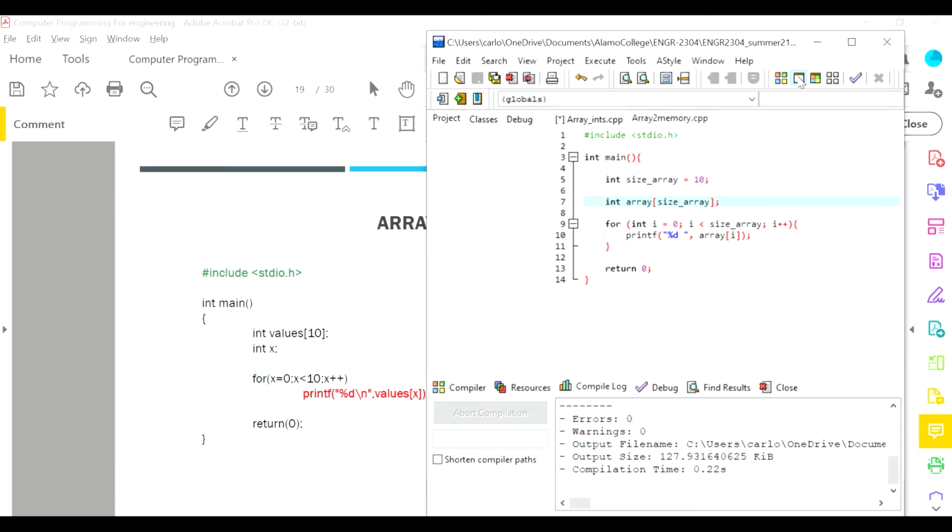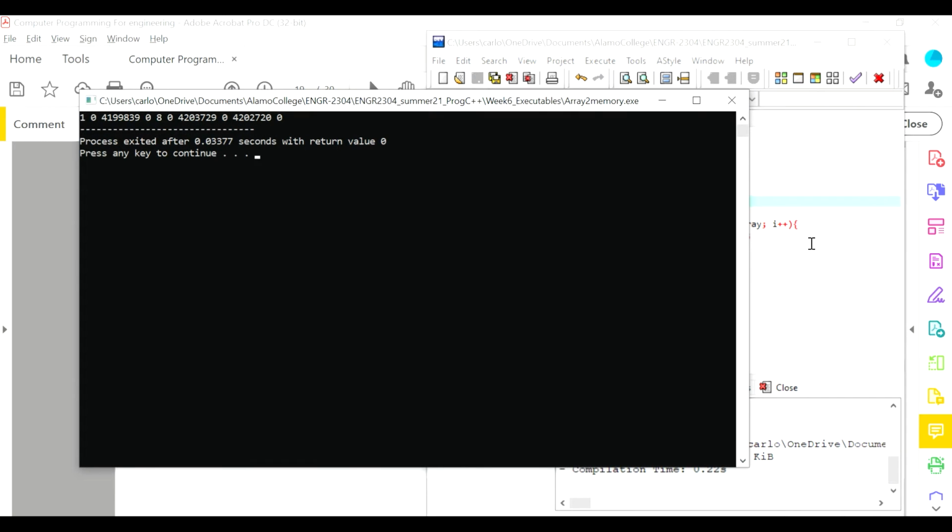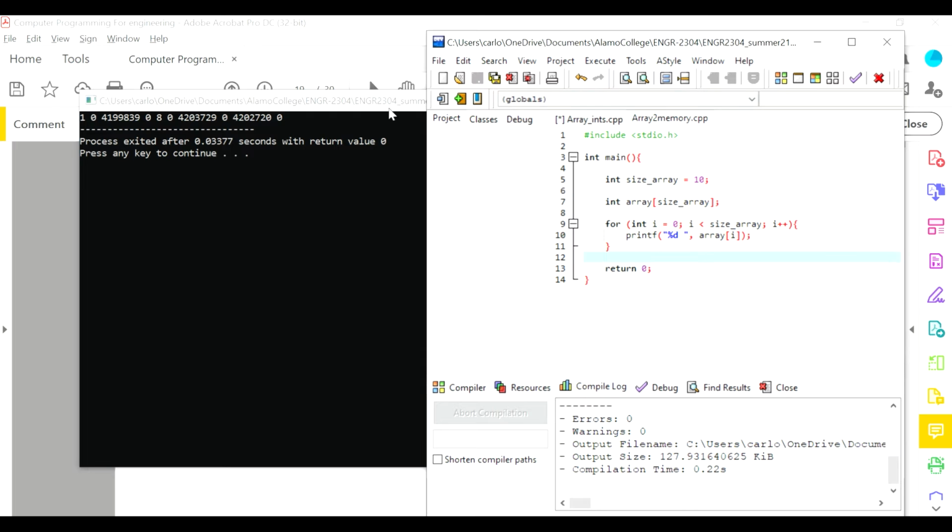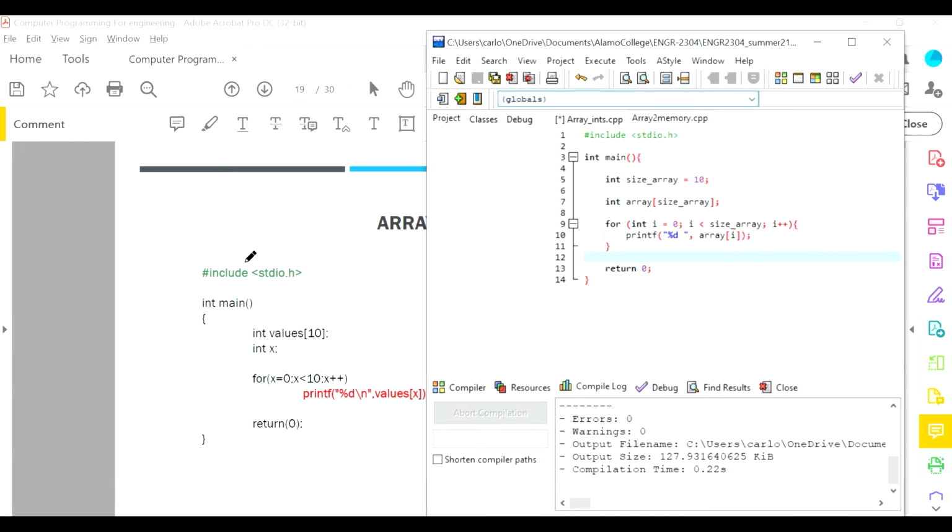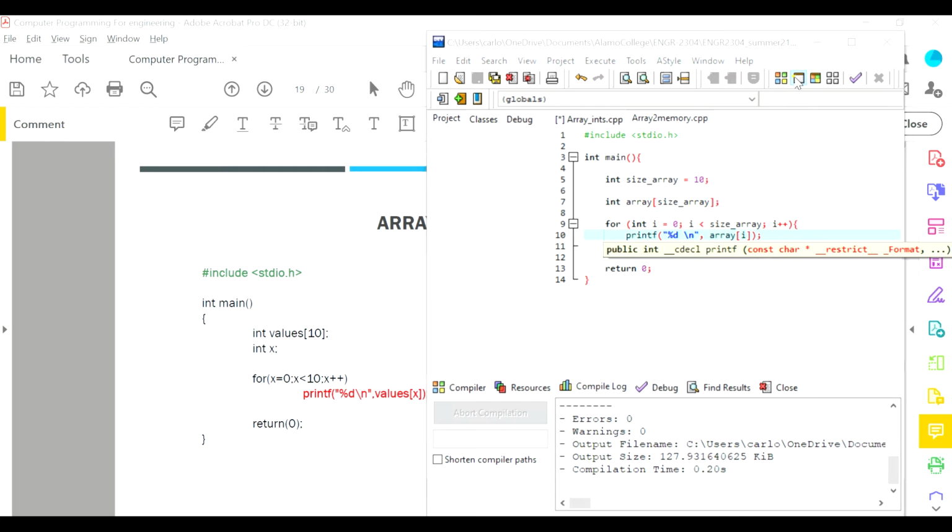So let's save this array to memory. And when you run it, notice that, let's do an end line here. Let's close this and let's do /n. So it jumps a line, okay?